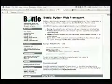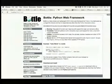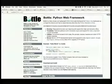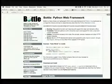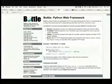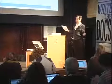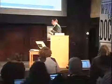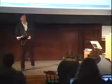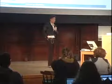Okay, you see that? Yes, Bottle, Python web framework. So the body text, the stuff in the center here, right? I don't mean the stuff, all this is not the body text. That's like a logo, that's some links, that's installation, this is all blah, blah, blah. This is the frame, this doesn't mean anything. Over on the side, there are these little tabs. No, the body text. Now, why does the body text have the greatest influence on how your document looks? Well, duh, there's more of it than anything else, right? So, of course, because it's the most prevalent ingredient in the cupcake that is your document, however it looks is going to have the greatest influence. So far, so good? Okay.